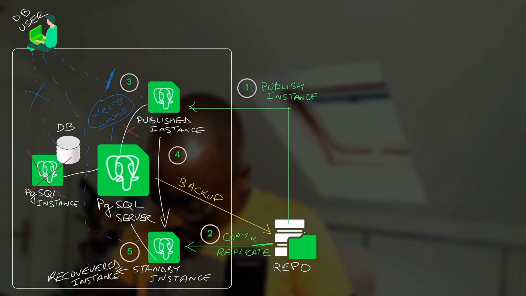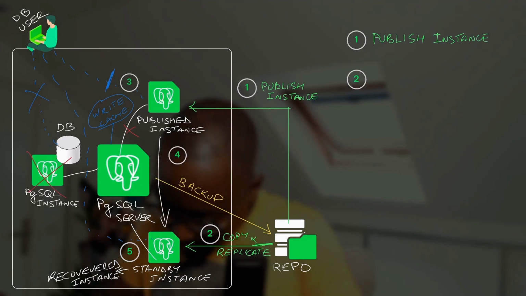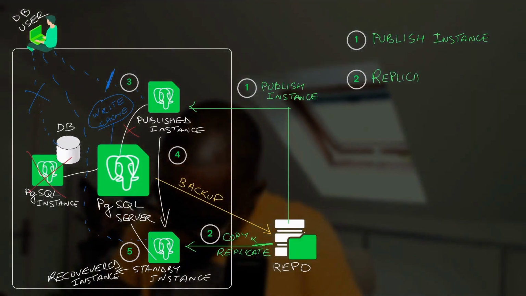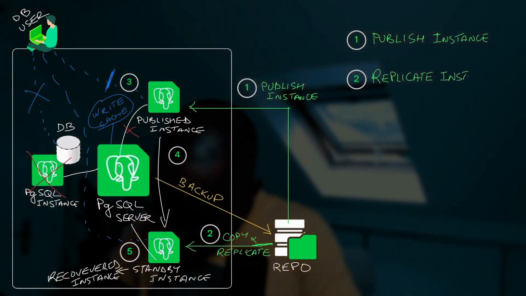So if we summarize all of this, let's recap everything we've discussed so far. Let's go over the first step once again. The first step, as we saw earlier, is the publish instance. This is where the initial setup happens. The second step is called the replicate instance. In this step, the data or information is duplicated to ensure consistency and availability. By following these steps, we ensure that the process is smooth and efficient. Remember, the publish instance is crucial for the initial setup, and the replicate instance is essential for maintaining data integrity.